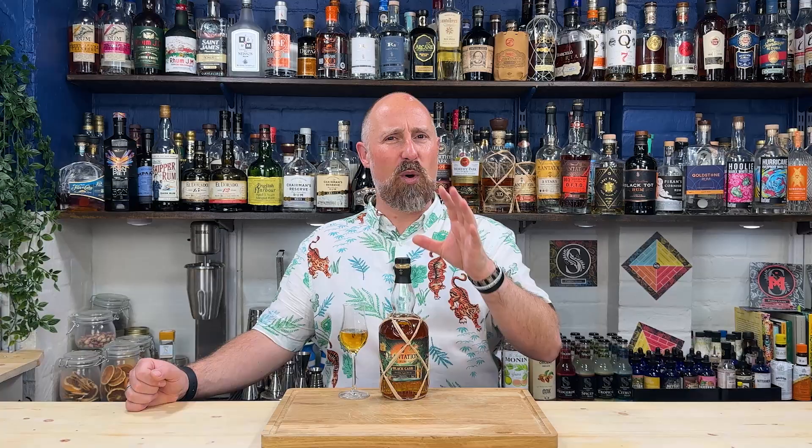This goes into something I didn't realise — this is actually edition three, which I had no idea about. When they gave me the bottle over in Cognac, it didn't dawn on me until I got home that it said Barbados and Peru on the bottom. And I was like, hang on, this is Cuba. So this is edition three. We've already missed two. I think the first one was Guatemala — but don't hold me to that. Definitely a previous version, whether it was one or two, was Barbados and Peru.